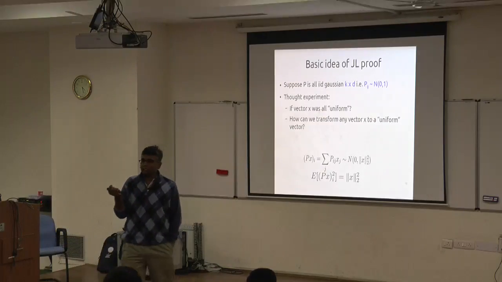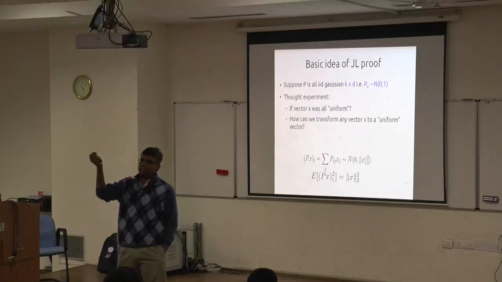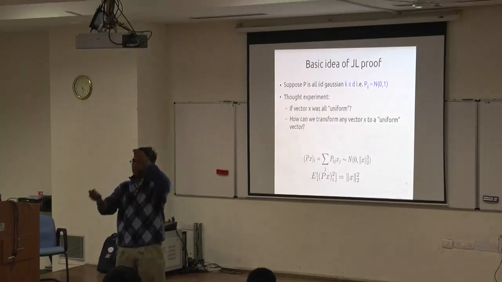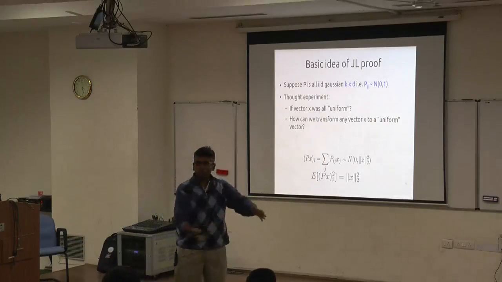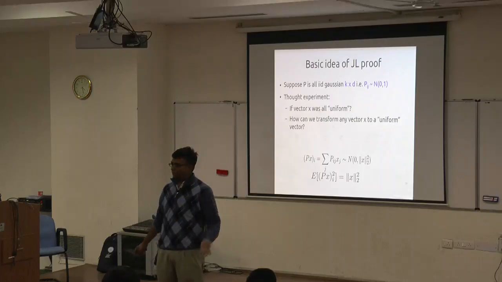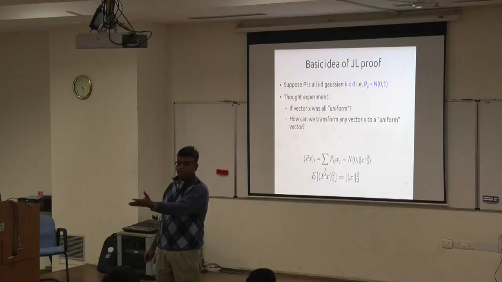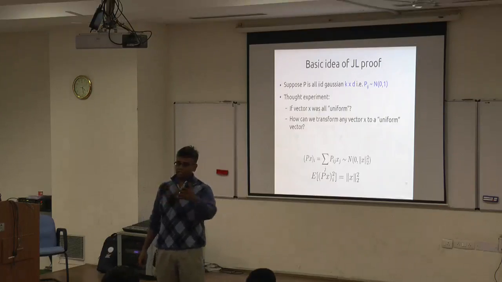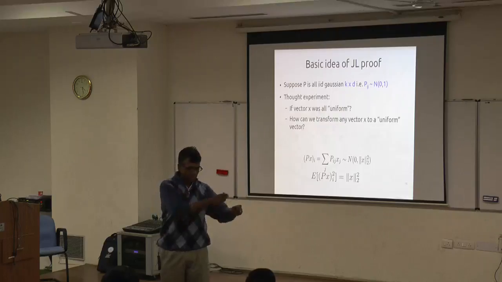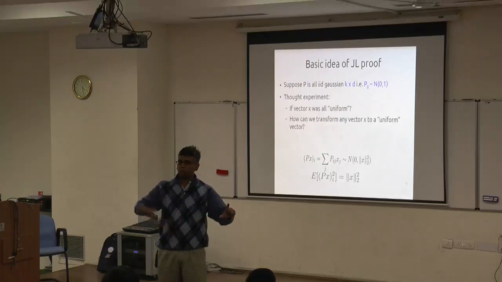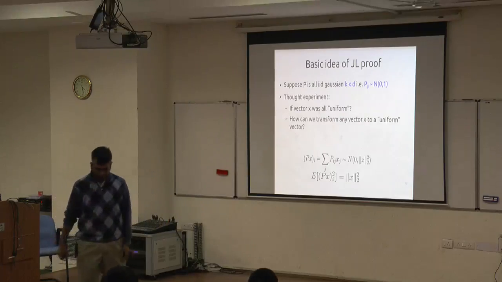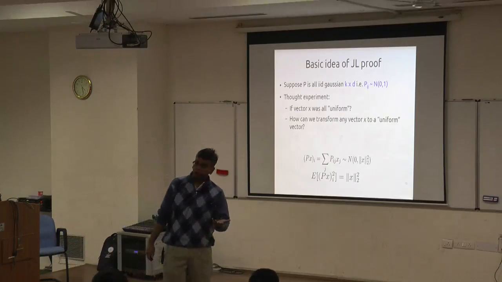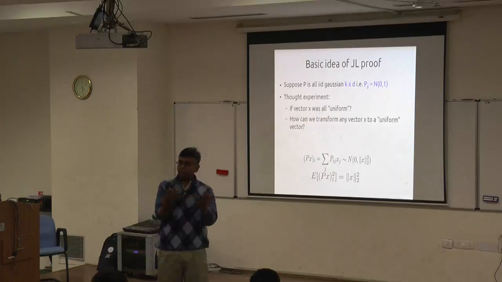As a thought experiment, think of what happens if the vector x that you start with was all 1s, 1, 1, 1, 1, and it's in very high dimension. I want to get a low dimension representation of this vector. So if the vector x is all 1s, I can just sample some number of entries from this vector. If I sample k entries, I keep them here and scale up by square root n by k. Therefore, the norm of this will be the same as the norm of this. Okay, fine. So if the entries are all 1 or very close to 1, then it's easy. But we have to do this for all vectors, right? Or at least the input points can be adversarially chosen.